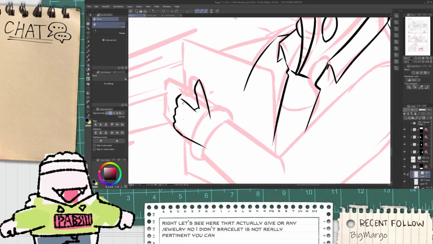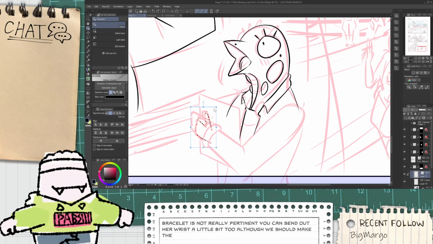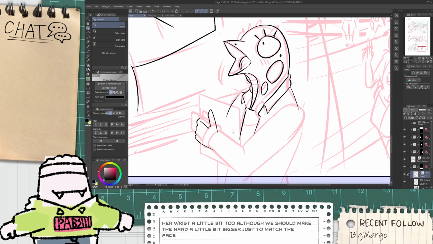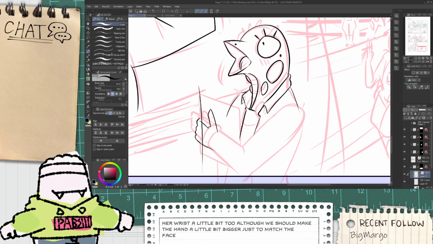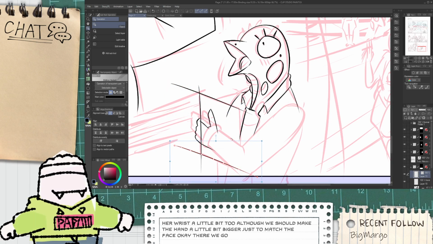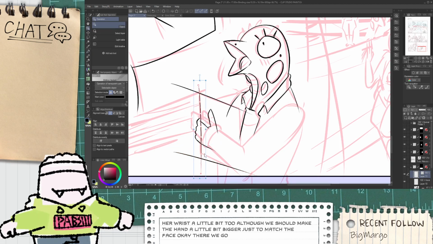We can thin out her wrist a little bit too, although we should make the hand a little bit bigger just to match the face. Okay, there we go. And place this one back here.